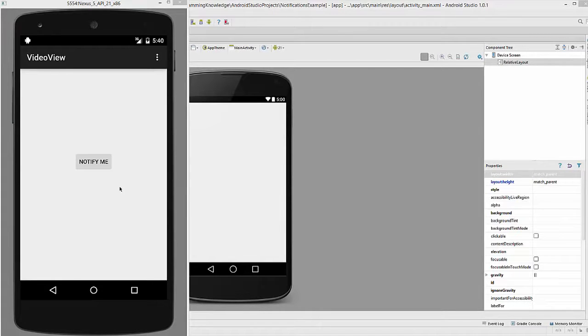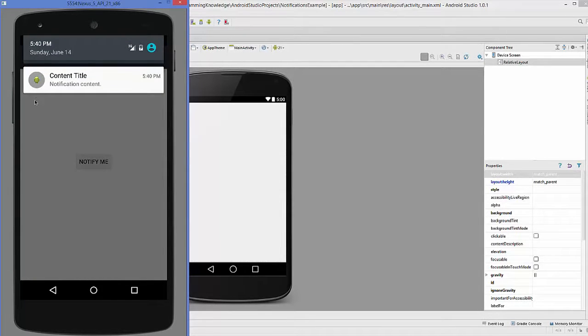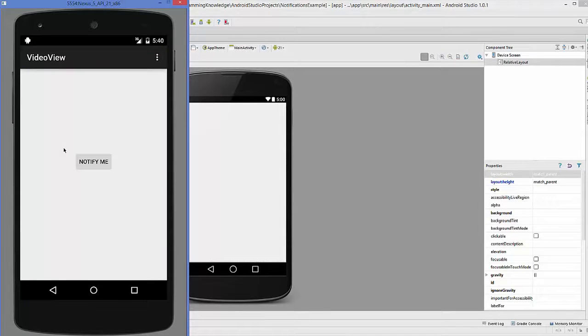So for example, I have this running app and I'm going to show you how this will work, and then we are going to see how we can write the code. This is my app which is running, and this has only one button which says notify me. When I click this button, it's going to give me a notification, something like this. When I drag this down, I can see this notification which has some content title, notification content, and some extra features which we are going to see. So this kind of notification, how we can initiate these kind of notification in Android, let's see.